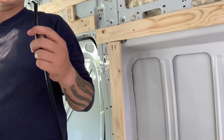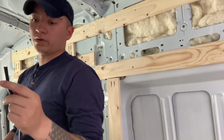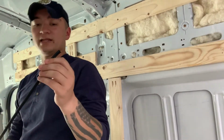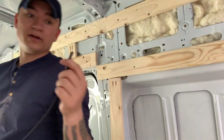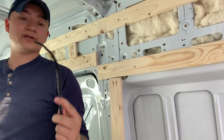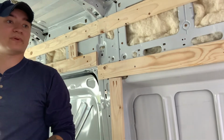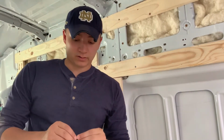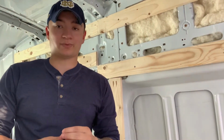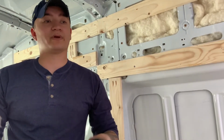We are using a 12 gauge wire for negative and positive ends for the puck lights. It is way more than you need just to run a couple of measly puck lights, but there is zero chance this is going to overheat running these. And honestly, I just want to put the best stuff in here. And that's DC power? Yeah, and most campers use 14 gauge. 14 gauge is really all you need. I'm just playing it safe by using 12 gauge wire.